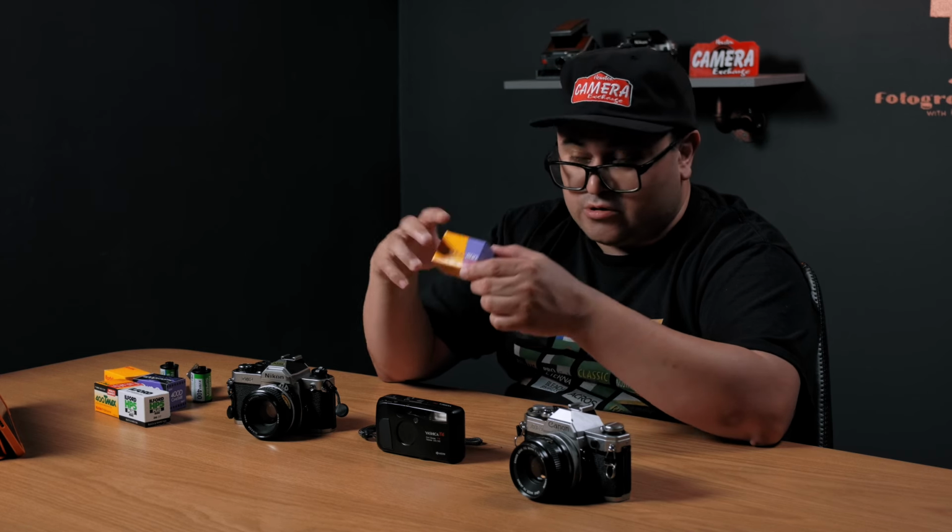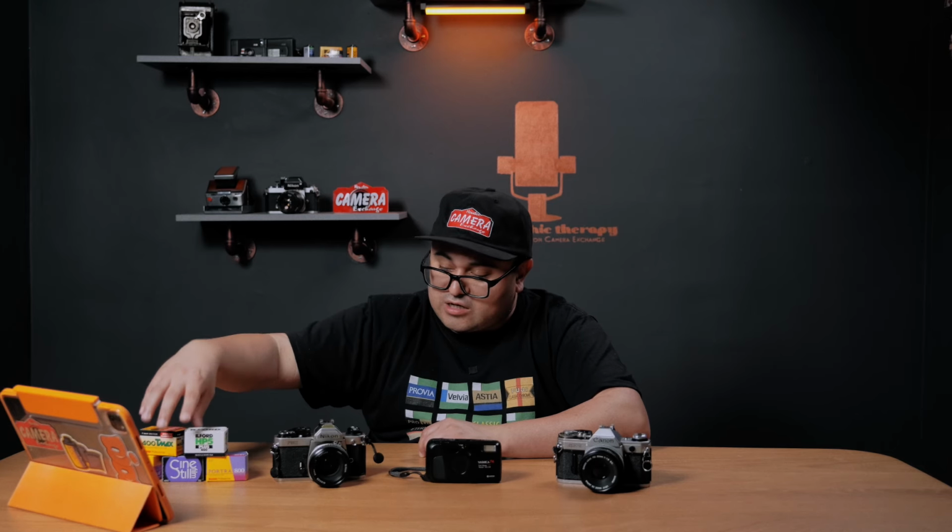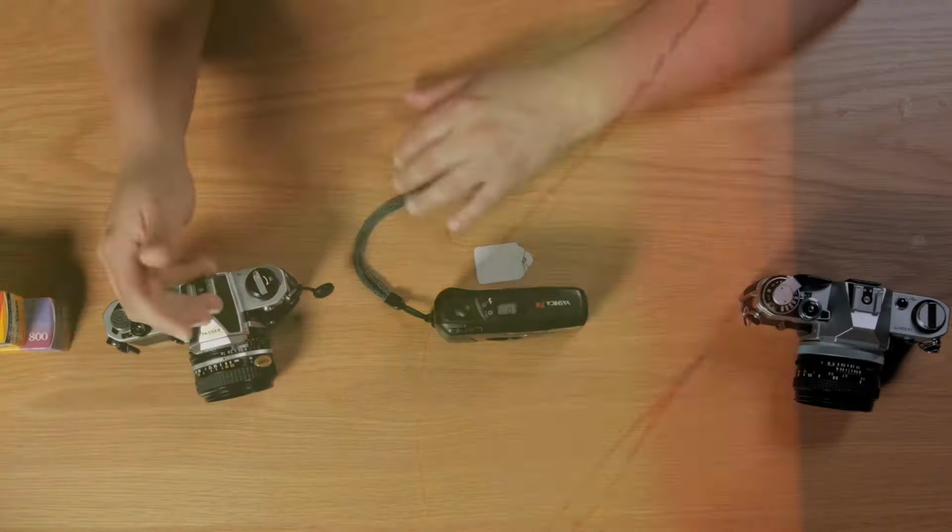And it's great too for some night photography and stuff like that. Choosing your film stock, you just gotta determine whether you want to shoot black and white or you want to shoot color. I always suggest, anytime a new customer comes in and they're picking up their first film camera and ask what they should shoot, I say you should shoot one black and white roll and one color, and that way you can start experimenting with that as well.